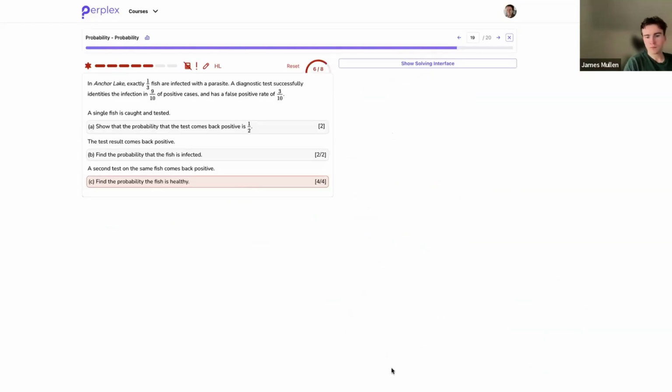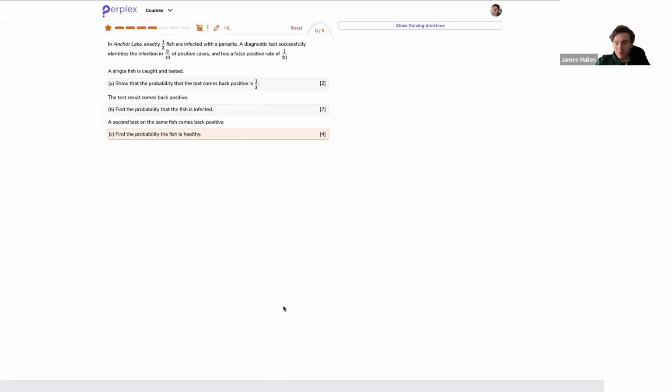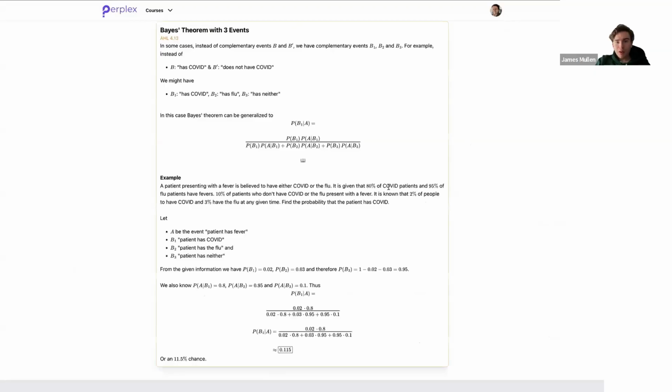Nice. Now, the last thing that we need to talk about, because it's on the syllabus and I don't really know why, is Bayes' theorem for 3 events. Okay, when I have complementary events B and B prime. So we used Bayes' theorem before when I either had the fish was positive or the fish was negative, right? I either had an infection or I didn't. Now, it's worth considering with Bayes' theorem the events of the type where I have B1, B2, or B3, and one of those has to be true.